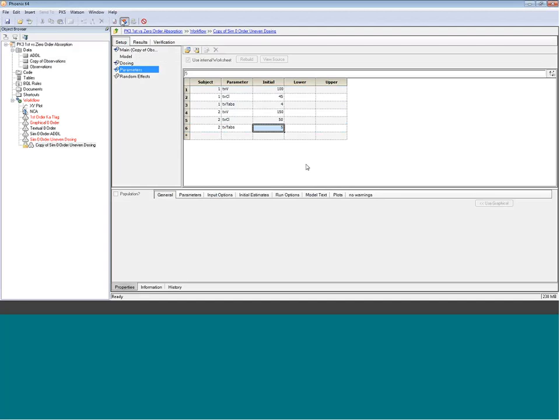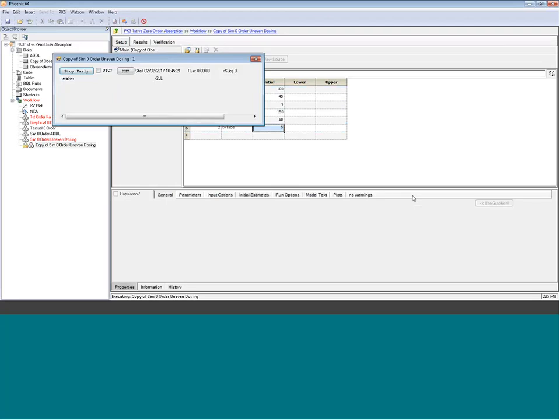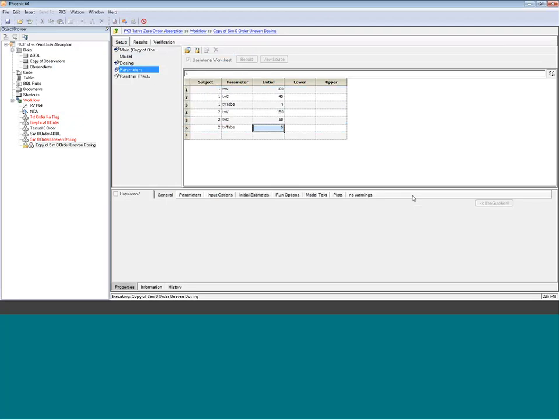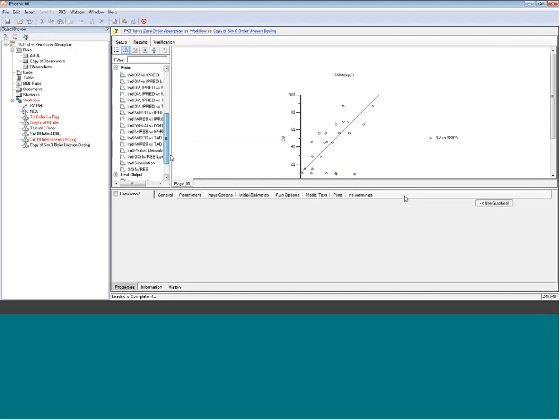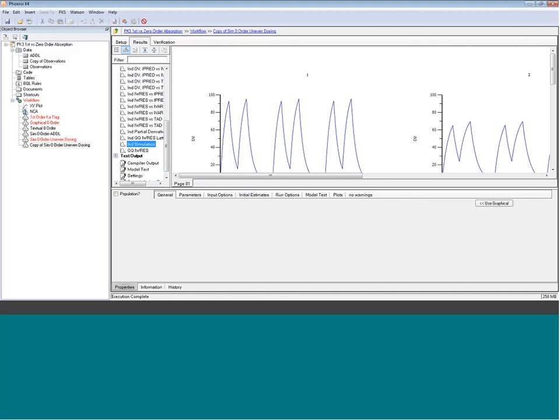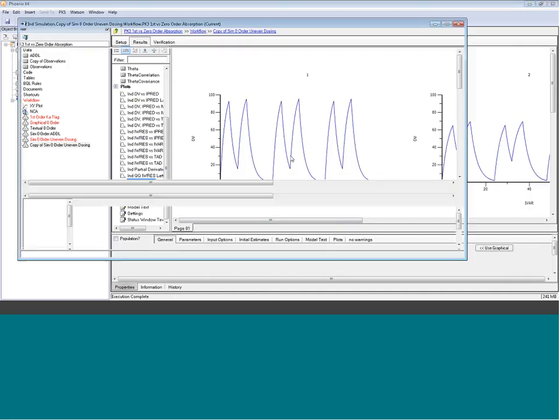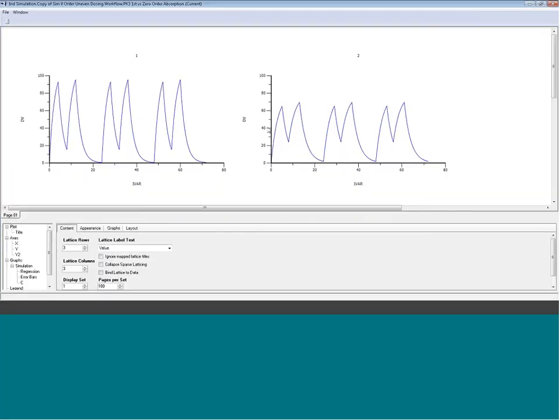Okay. Then if you run the simulation, the simulation worksheet now has 2 different simulations, one for each subject, with the different values for the parameters.